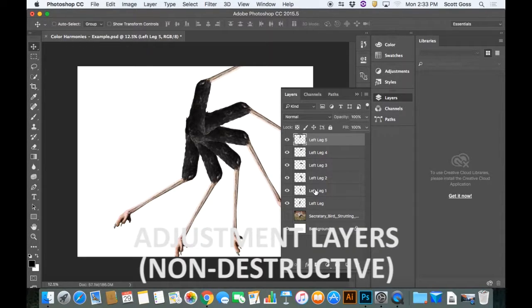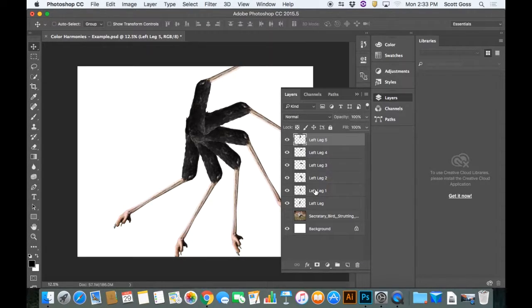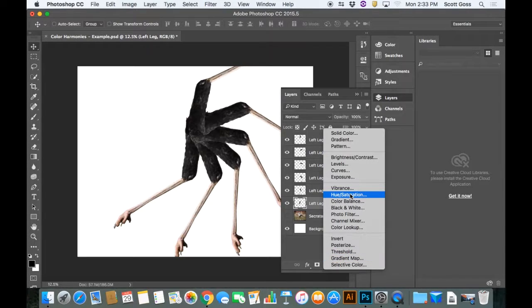Adjustment layers. This is where I like the idea of the adjustment layers. Now I can make a color adjustment for 6 different hues on these 6 different layers, right? So I'm going to choose left leg, and I'm going to come down here. The color adjustment looks like a black and white circle.